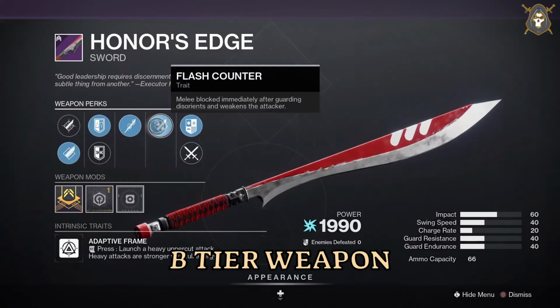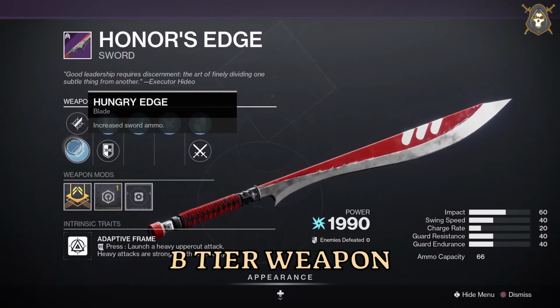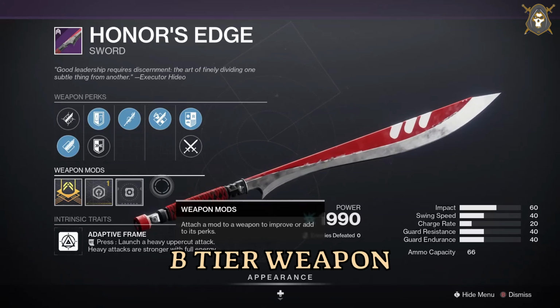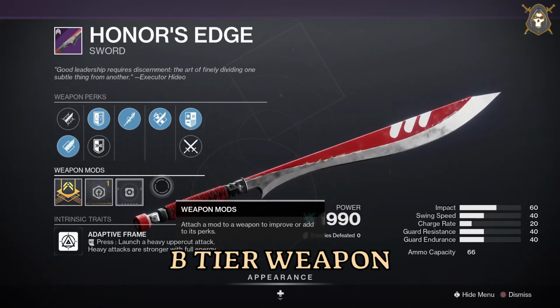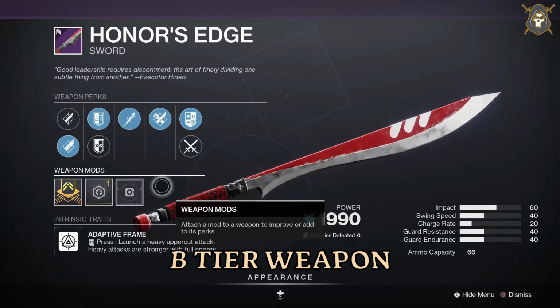All swords come with impact masterwork, just so you know, they don't have anything else besides that. And you want Hungry Edge in your first column, Balanced Guard in your second column, Tireless Blade in your third column, Shattering Blade in your fourth column for the weapon.